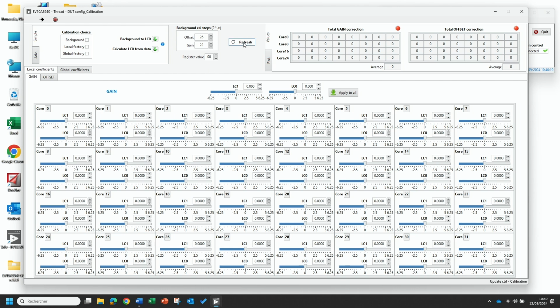Click on refresh to see the total correction values. The total values should not be too close to their limits, -6.25 and +6.25. Note that the Init Sequence button mentioned previously activates the background calibration, but does not refresh the calibration choice view showing which type of calibration is active.